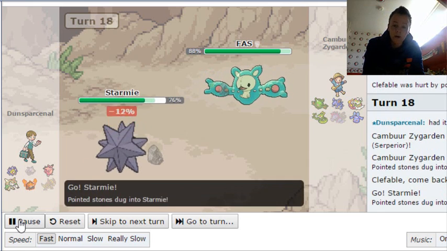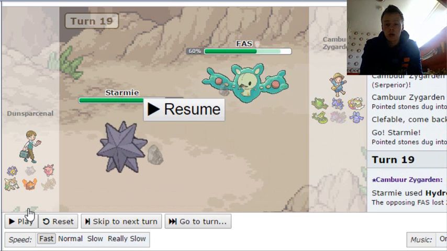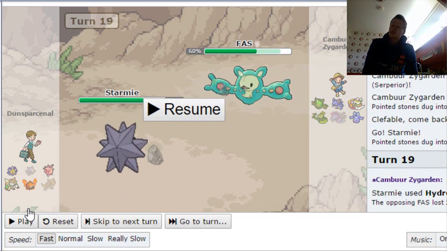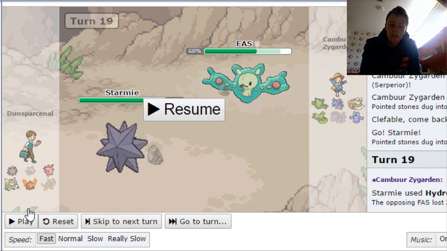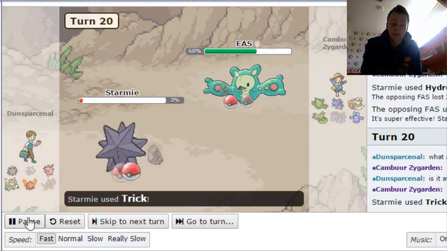Go into my Reuniclus again. He makes a double, expecting me to switch out, which makes sense since I went for the Toxic and I was scored. I think he predicted my Nidoqueen, which is why I went into Reuniclus, expecting him to maybe make a prediction of some sort. Works out for me because Hydro Pump does absolutely nothing.